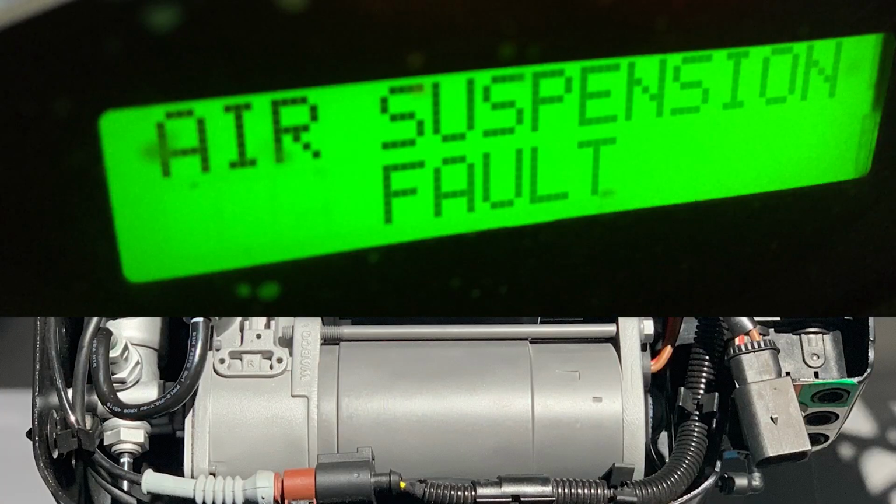Once air begins to leak from the air strut or spring unit, the vehicle settles until the compressor kicks in, attempting to restore ride height by increasing the air pressure of the system back to specified levels. Constant cycling to maintain pressure and ride height can lead to overheating and eventual failure of the compressor.